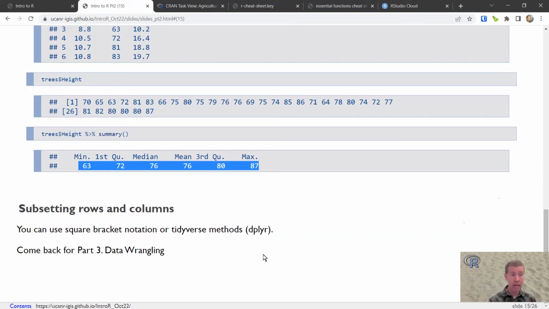There's a lot more you can and will need to do with data frames in terms of filtering the rows or just getting certain columns. You can do all of that with base R. We're going to use the tidyverse methods, and we're going to do that on Friday. We're not going to go through that today. Right? It's another can of worms. But those are some of the things you do with data wrangling: you subset or you filter or you group the rows and the columns. That's a lot of what we refer to with data wrangling, and that's what we'll cover on Friday.